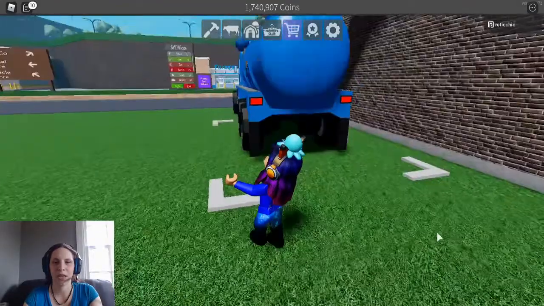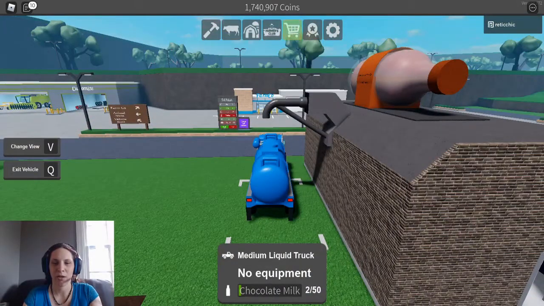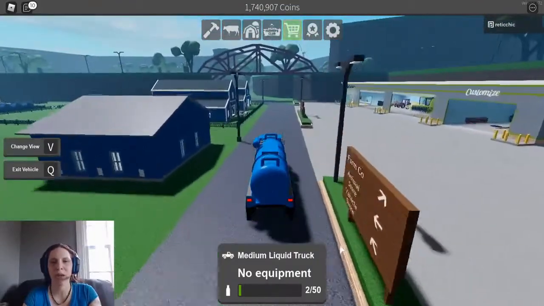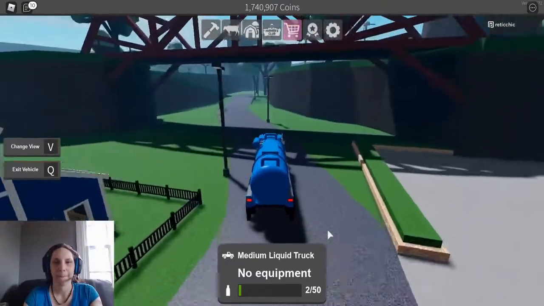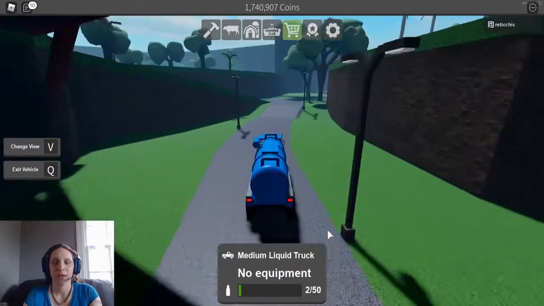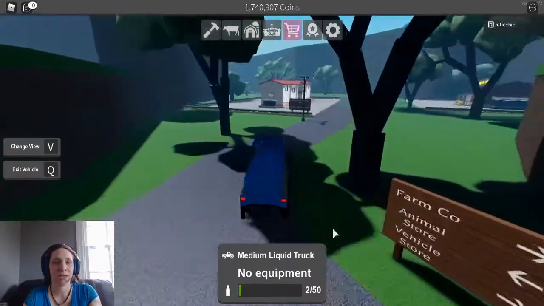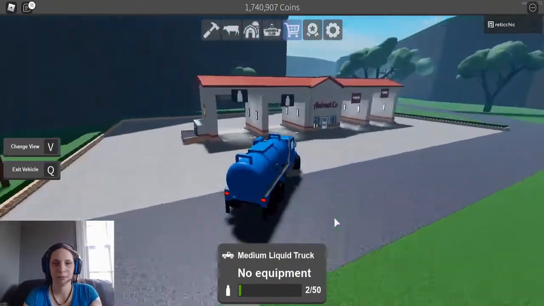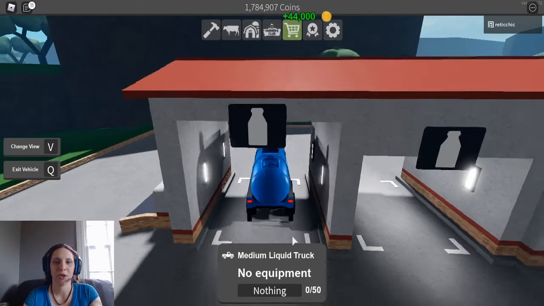We are going to go ahead and get in the truck and wait for it to load. So we have two chalky milks. That's it? Only made two. Okay, well, two is better than none. So we are going to go ahead and go sell this chalky milk. See how much we get from it. Thankfully, chocolate milk does not like change in prices. So however much it is how much it is. We're going to make 44,000 from the chalky milk.